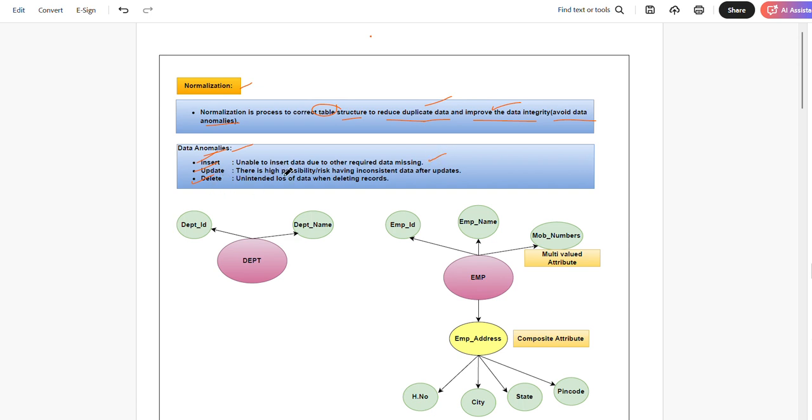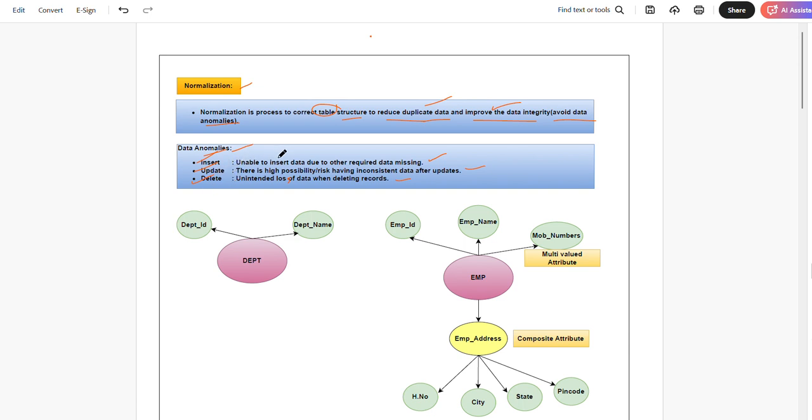Update: there is a high possibility and risk of inconsistent data after the update. Delete: unintended loss of data when deleting the record. By the end of this session, you will come to know what these problems are and how we are going to overcome them.